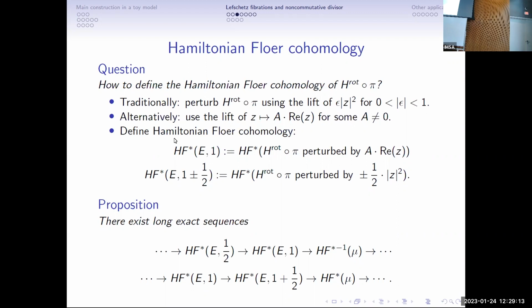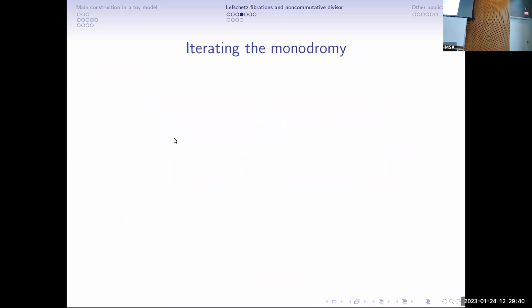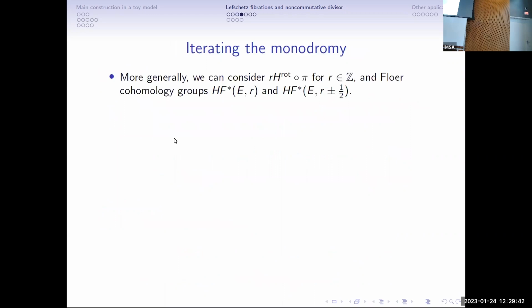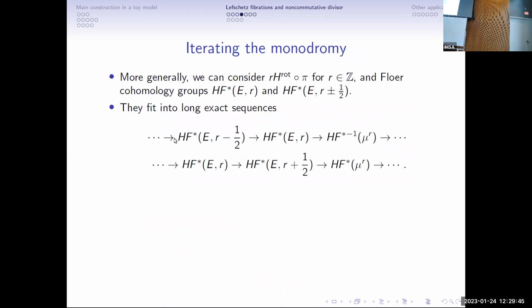If instead we perturb the rotation Hamiltonian by the rotation of the form 1/2, like minus 1/2, it receives a map from HE1, and on the chain level, if we take the mapping cone, that also computes the fixed point homology of the fiber. Okay, so now we have defined Hamiltonian Floer homology groups, and let's try to see some other algebraic structures on that. But before we do that, let me say something more.